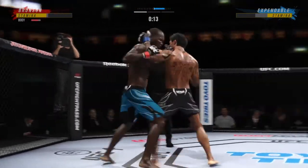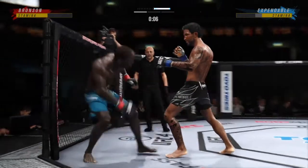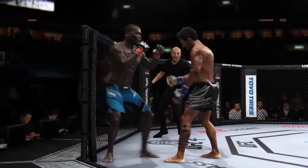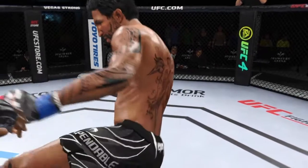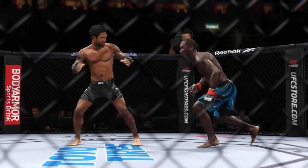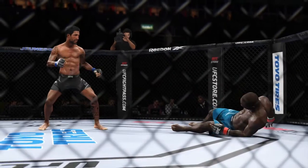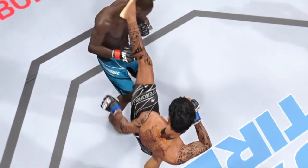Starting to do some really significant damage to the... Oh, beautiful job with the ankle pick to get him down. Now we'll see where he chooses to go from here. Got the ankle pick. Let's see how he advances from this position. 5 minutes in the books. All right, so there's the end of the round. Few things in MMA more devastating than a head kick, and nearly produced a knockout for him there. We talked to him earlier in the week, and he talked about chances to take the kicks high. He got a chance, he took it, he landed that kick and almost got the fight finished. Let's see if he can go and do that again.